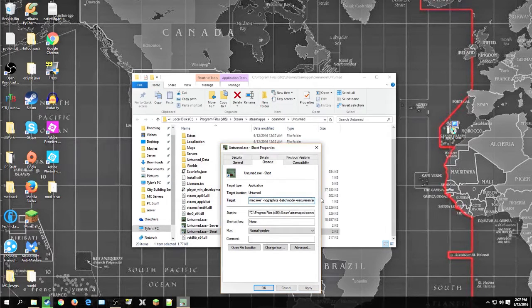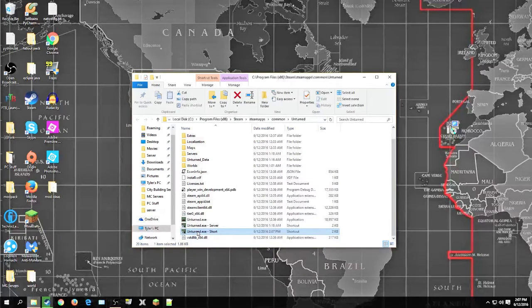And then after this, you just want to put slash. I'm going to put tutorial. This is whatever you want the server folder to be called. So this is just going to be a folder for the server. I'm actually going to make sure it's a backslash. And then you're going to hit apply. Okay. And now we can actually start this up.